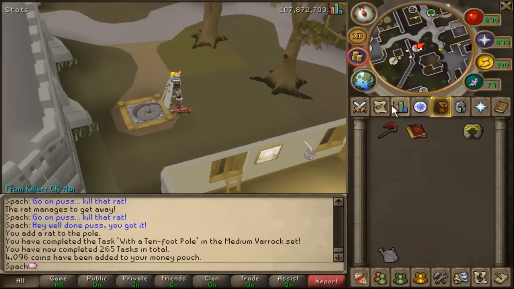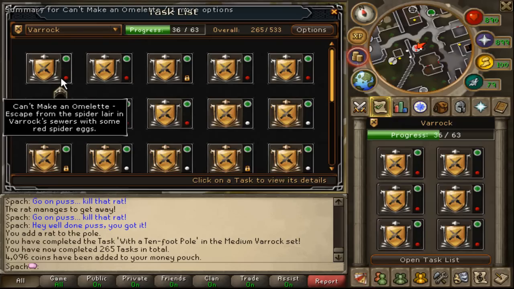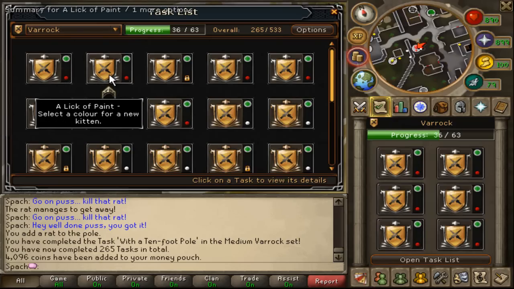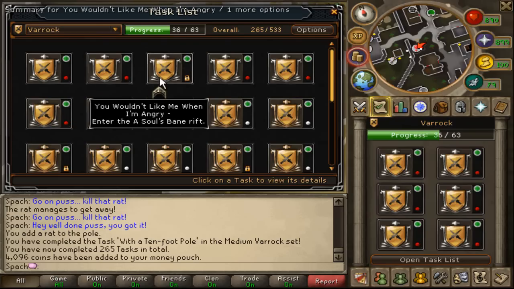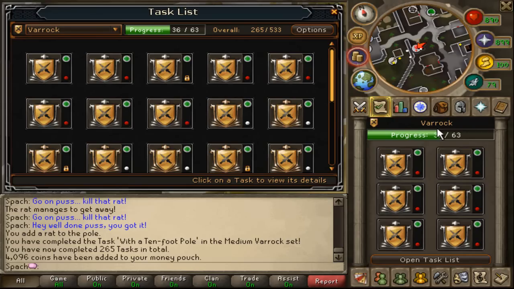The next thing I'm going to be doing is, let's see, escape from the, okay, I'll do that. That sounds pretty easy. Select a color for a new kitten. Okay. Well, I'll go do these really quick and I'll record them. So I'll be back in a second.